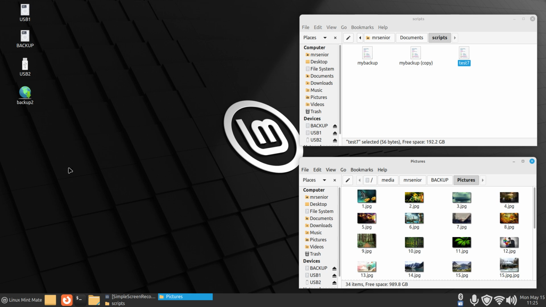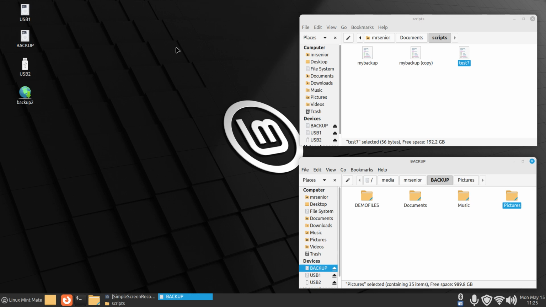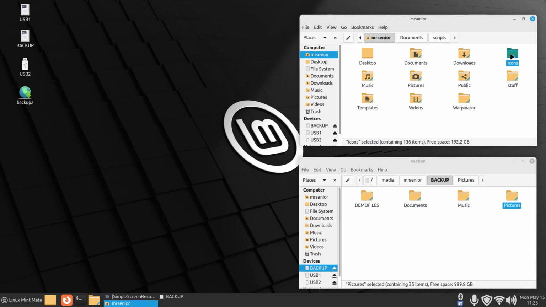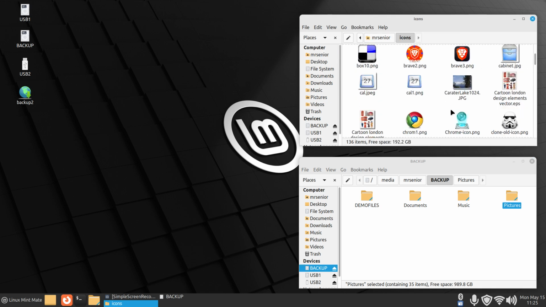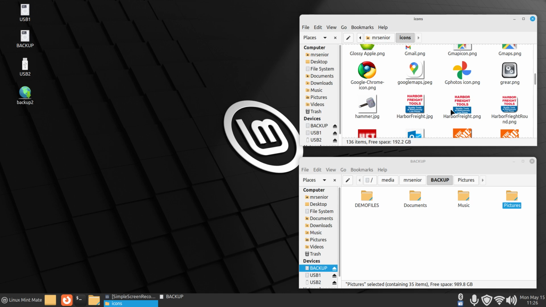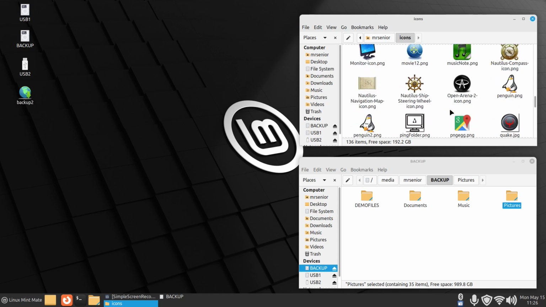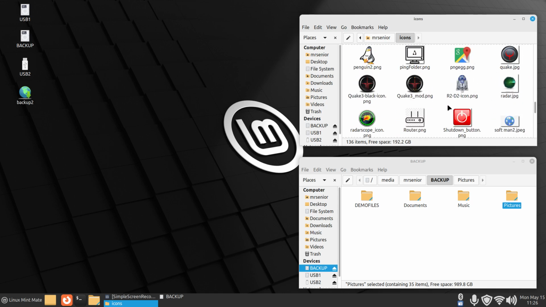I could also make shortcuts on the desktop. Let me show you how to do that. All right. So basically, I'm going to make a launcher that points to this file. I can also make fancy icons to go with it. So in Mr.Senior's folder, I have another folder here with a ton of icons that I could use. You may have seen some videos on custom stuff that I've done in the past. Okay, so basically I have some choices, in other words.